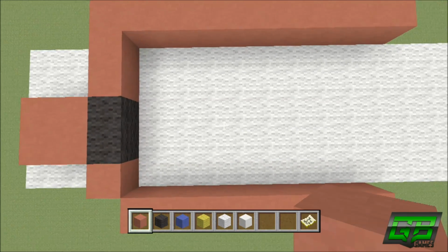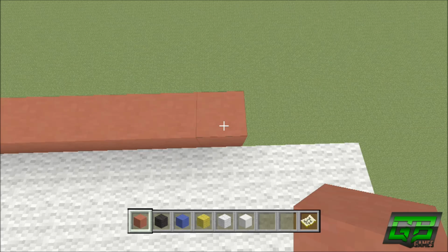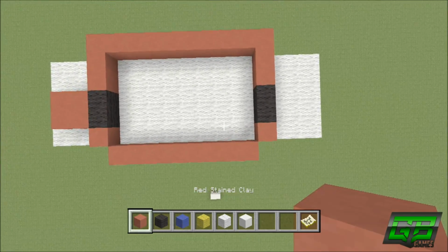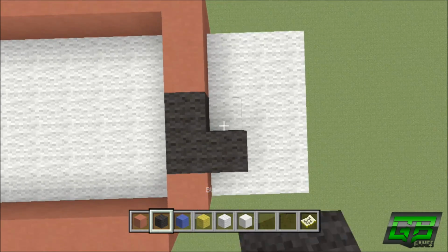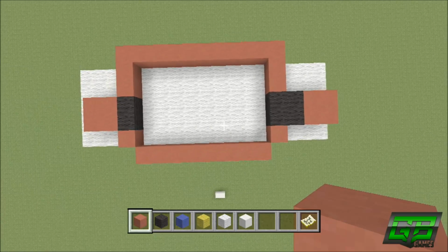For the right shoulder, we're going to go over to the back right corner, and we're pretty much going to do the exact same thing. So we're going to bring it forwards 2, using red stained clay, 2 black wool, and then 1 red stained clay, and it will link up perfectly like so. But this one is slightly different. On the right side, next to this, we're going to place 2 black wool, and next to that, we place the 2x2 of red stained clay.